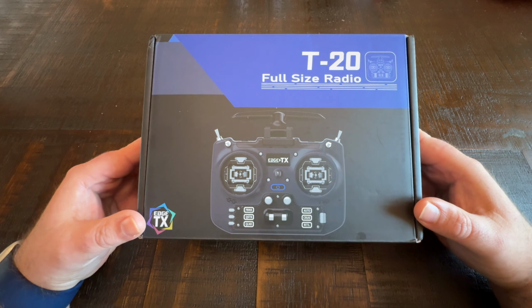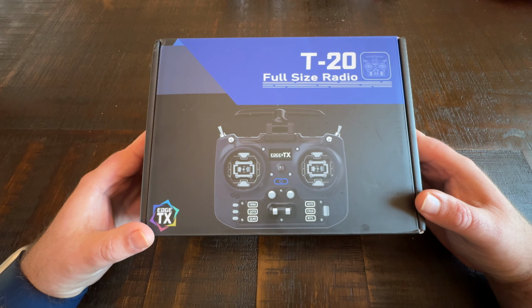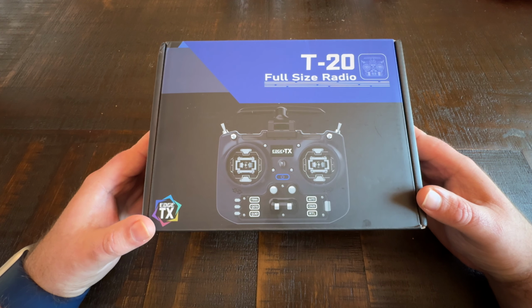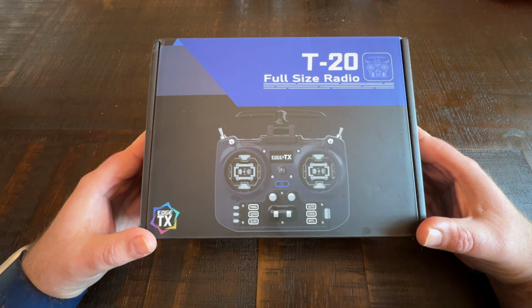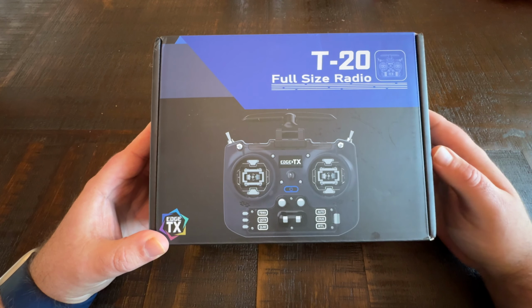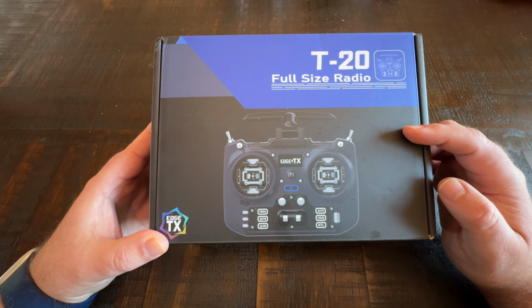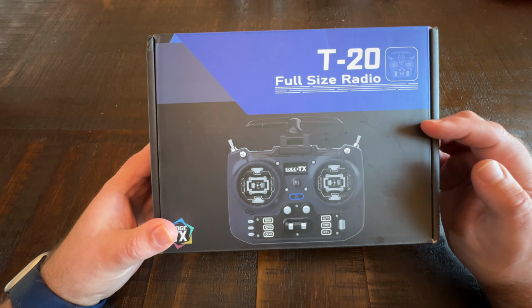Picking up a transmitter is going to be one of the first things, if not the first thing, that you do when you learn to fly FPV. A lot of people recommend choosing a good simulator. You can practice on your computer or console and picking up a good transmitter. Today, we're gonna open up this one, see what's inside and see if this may be a good choice for you. All right, this is a new one from Jumper RC.